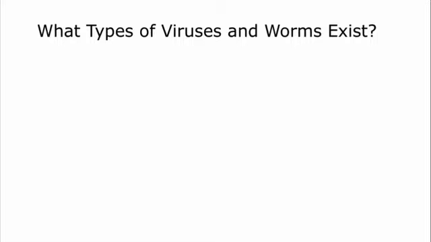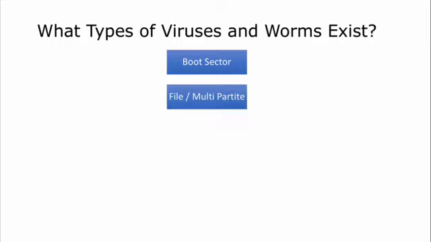Let's just go look at a few of the examples I have here. So we've got boot sector viruses, which are viruses that infect the boot sector of your Windows PC. So when you boot up, you are automatically infected before you even log in. You get file and multipartite viruses. Those are viruses that exist in the file system and are activated when you click on a file or when a file is executed by a running program.